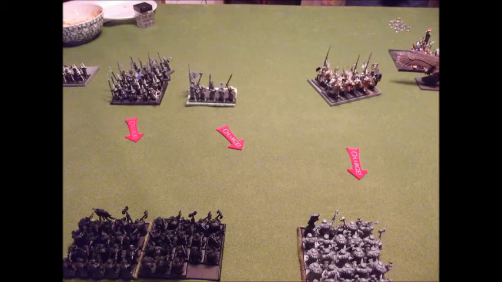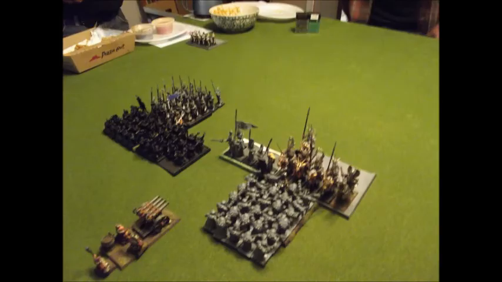I've got the rune of slowness on my hammers, and I tell him that, and he doesn't care. He still rolls really high, and he makes a pretty long charge with the sword masters and his princesses, and there's that. So we move them in. All 3 made it, even with the rune of slowness on my hammers.